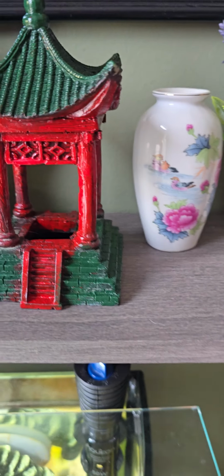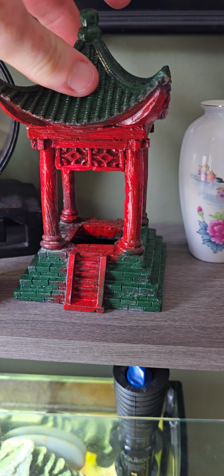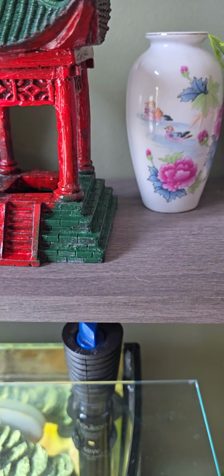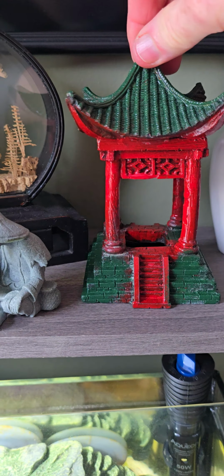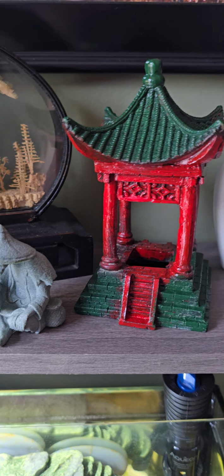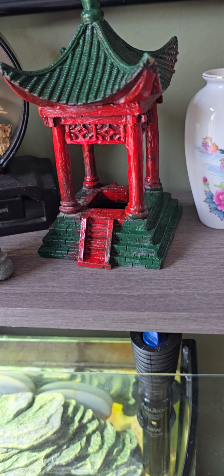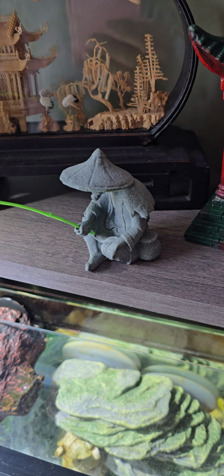And that little fish tank ornament I've had for, I don't know, 3, 4, 5 years, who knows. I took it out of the tank a long time ago and just put it in the container because all the paint was flaking off of it. So a couple of days ago, we had some leftover spray paint laying around, and I spray painted it. I think it turned out pretty good. Of course, I can't put it back in the fish tank because this old Rust-Oleum type paint is not for fish tanks, but this is my little Asian-y, I like Asian kind of stuff.